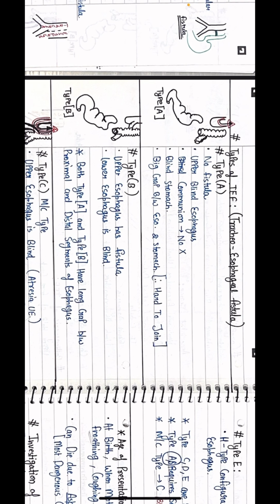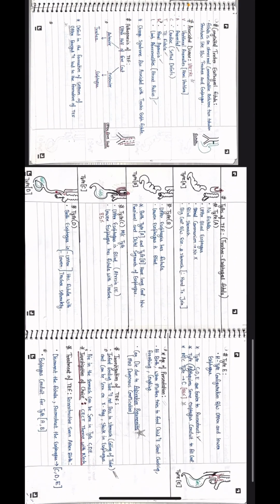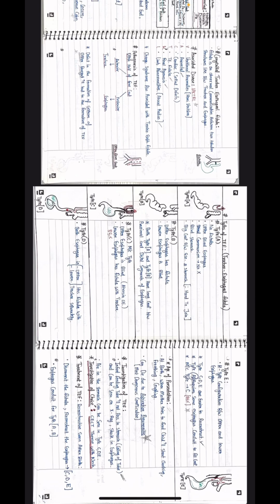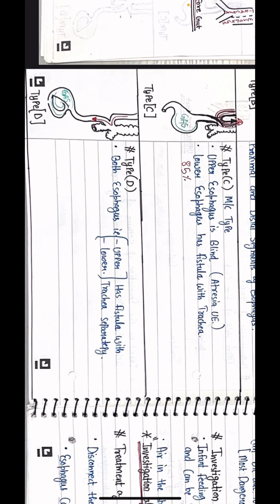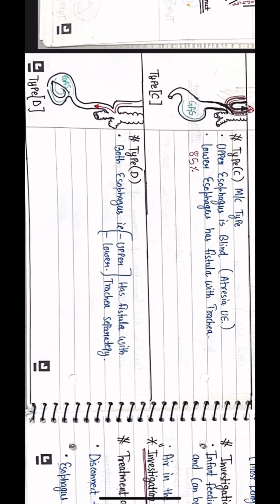All right, let's move to type C, D and E. Remember one point: you are going to see gas in type C, D and E. This is a good differentiation, because in type A and type B there is no connection of the stomach portion with the lungs or trachea, so there is no air over there. But let's see, type C is the commonest type, which you are going to see in 85% of the patients, depending on country to country as well. But let's say this is most common in every country.